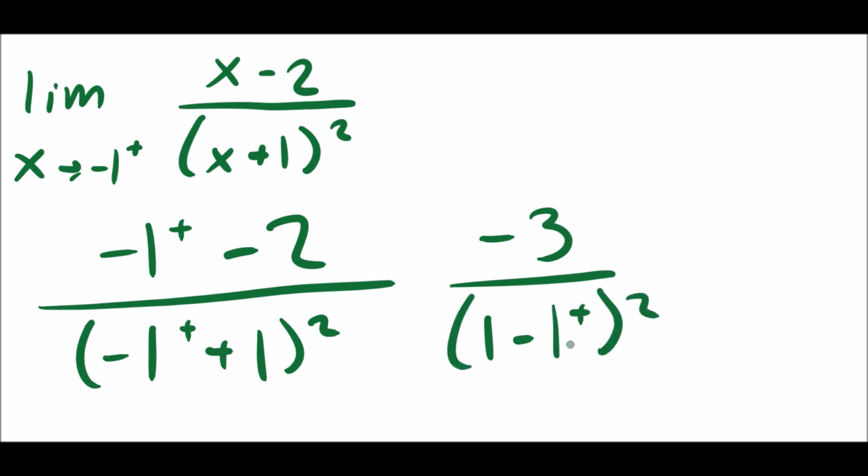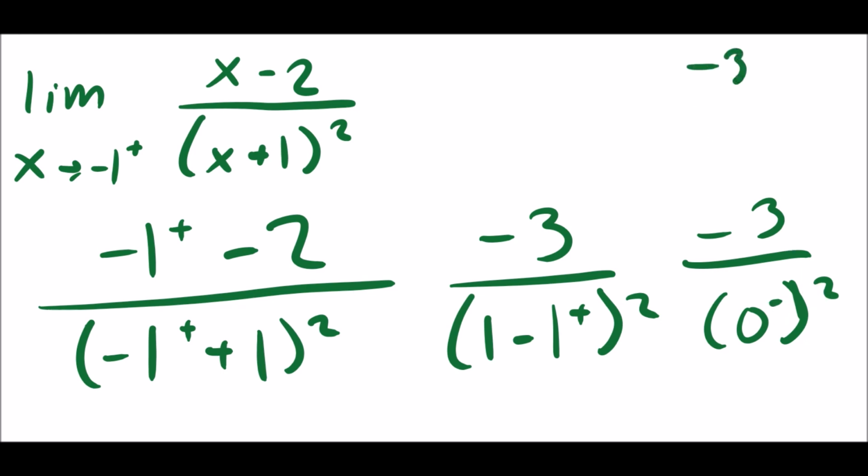So this time the 1 plus is a number that's the same as 1 but slightly bigger. So if we have a small number minus a big number, that ends up being negative. That's just how subtraction works. And so we have that negative 3 and then the 0 minus squared. But think about this, the 0 minus squared, that minus is going to cancel since it's squared and it's going to become positive. So we end up with that negative 3 divided by 0 plus.